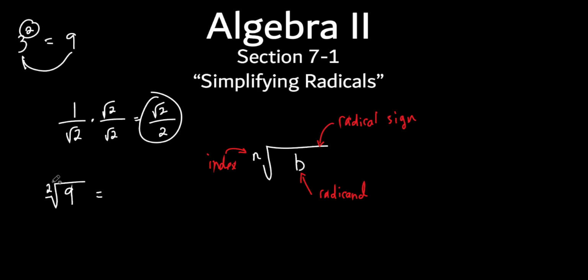Did you know that? Why is it a 2? Because you're asking yourself, what number times itself? How many numbers? A number times itself, how many numbers? 2 numbers, and they both have to be the same number and equal 9. What is it? It's a 3. Would you agree? That's a square root.